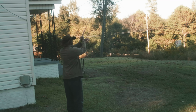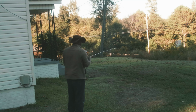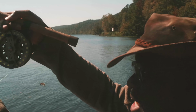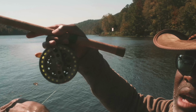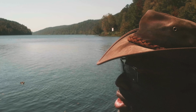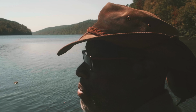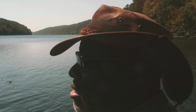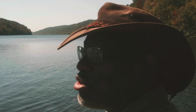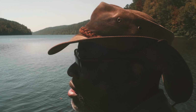The Wallace Cast, you just take that same line, put your thumb here, and you lob the line out, add a little bit of backspin, and then bam, you'll get a lot more distance. Those are really the same cast to me. You just add a little backspin so you can get more distance.